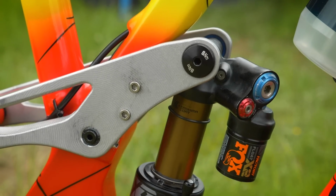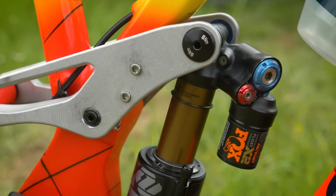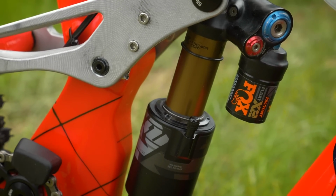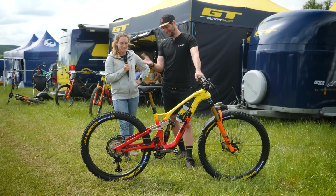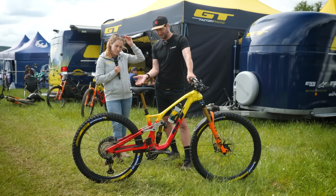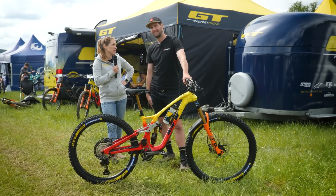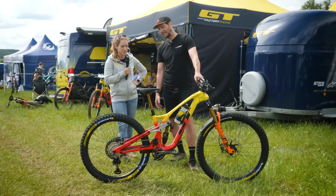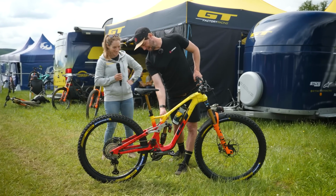Smaller wheel on the back, so something to do with mullet, and something to do with leverage ratios as well. I don't know. Because you are, I think we're safe to say, a smaller rider. What? Me? I hate to break it to you. So maybe it's that party at the back kind of feel going on. Leverage ratio, travel. Maybe yes, maybe not. Unbelievable. Well, to be honest, I don't even know. Either way, I will call my mechanic.